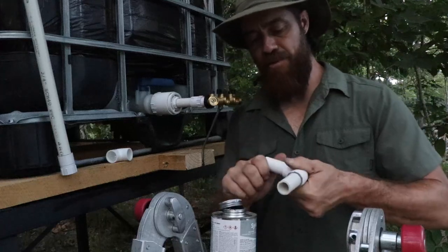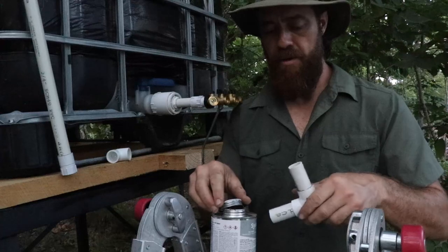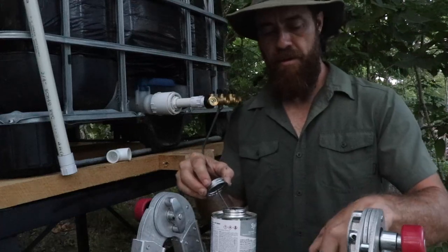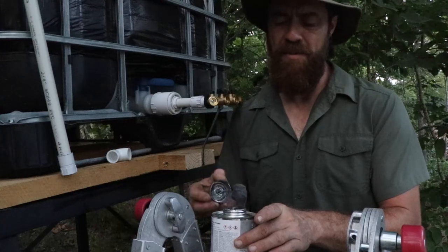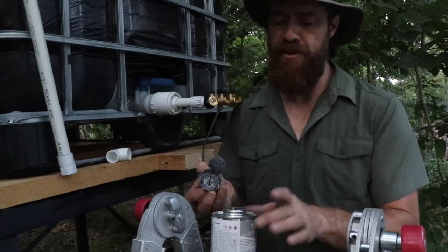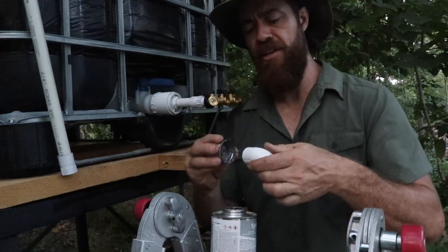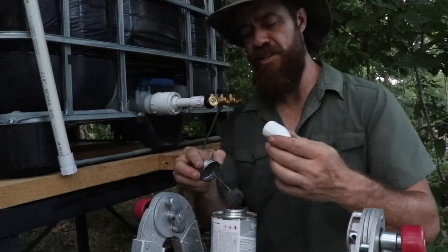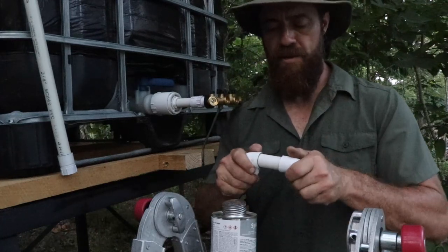This is just medium duty gray cement, nothing special. And it's not a two-part, it's just a one-part. Like some cements, you gotta do the primer first. The primer's optional for this particular one, unless you're in below freezing conditions and you need a primer, but we don't need a primer for this one.